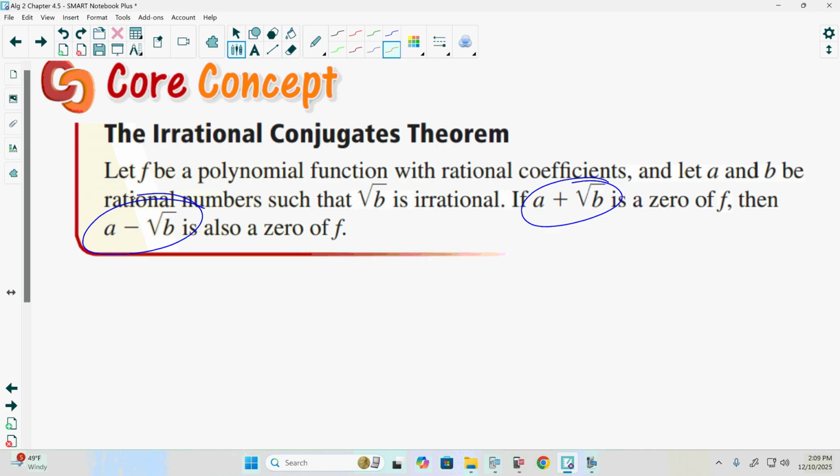If I have, like the last one, 2 square roots of 3 as a solution, negative 2 square roots of 3 is a solution. If we have one, we have to have the other. Especially if you're planning on taking college algebra or upper level math, they will give you these higher degree polynomials and pretty much tell you it's a degree 4 like we just had. By the way, one of the solutions is 1 plus the square root of 3. So since we know that's true, we know 1 minus the square root of 3 is a solution.